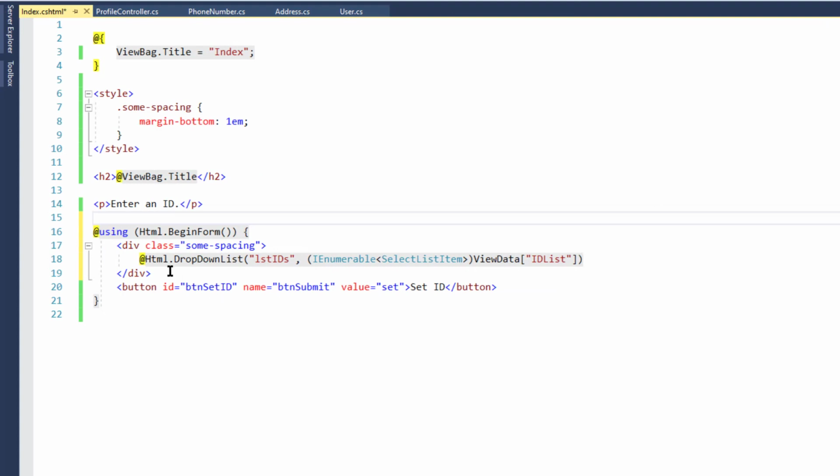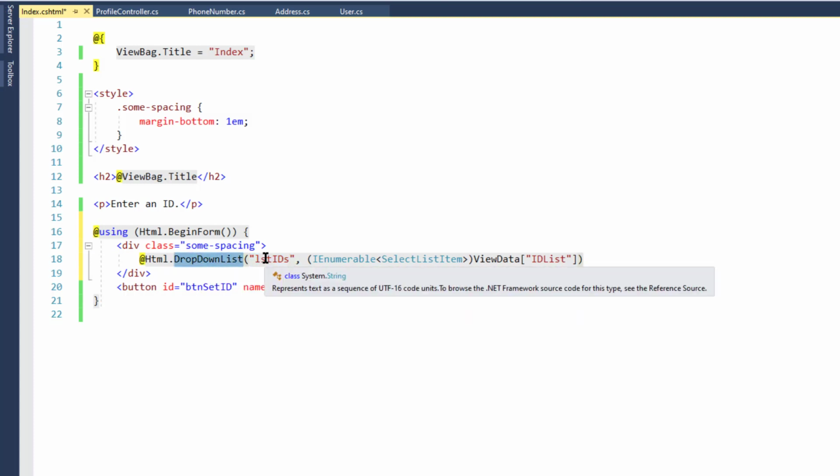Okay, so let's talk about the drop-down list. So again, this is the helper function. HTML.dropdownList, the first parameter, is the name that this drop list is going to have once it's created. And again, remember, what is this doing? This is just creating HTML for an HTML select item.